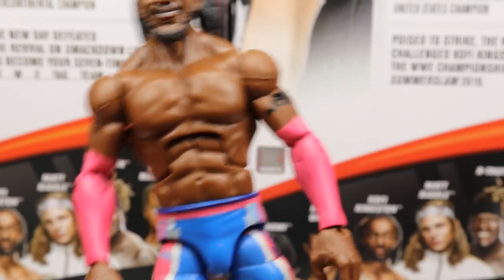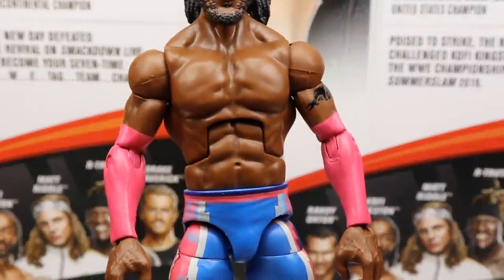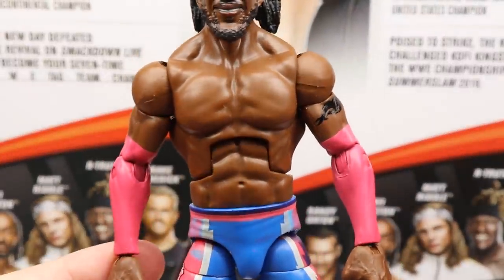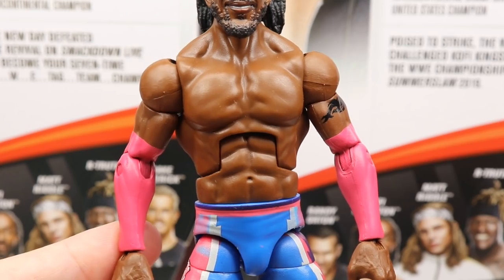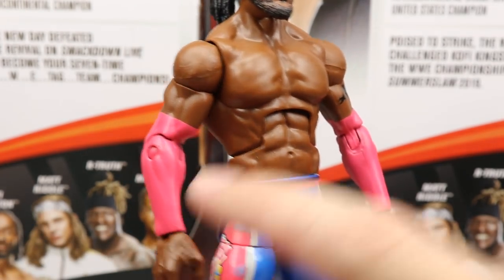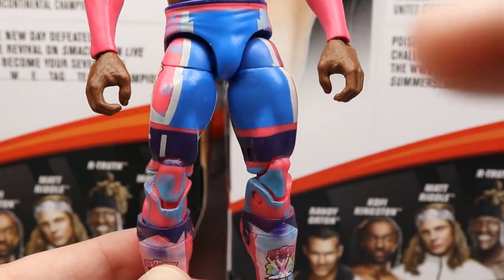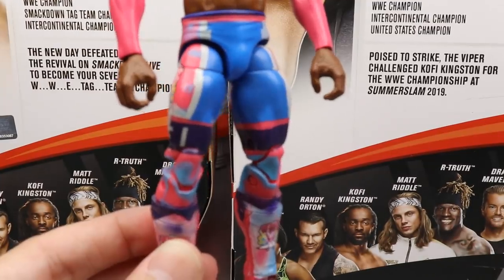Now the torso, arms, all of that jazz is pretty much the same that we've gotten from every other Kofi Kingston figure. Nothing changes here. We will do a comparison of his WrestleMania Elite, because I'm pretty sure the arm sleeves and stuff like that are very, very similar. This color may be a little bit less saturated, which we'll find out, but I think this is where the money is made on this figure. It's a very nice attire. I love the colors that they got going on with this figure.